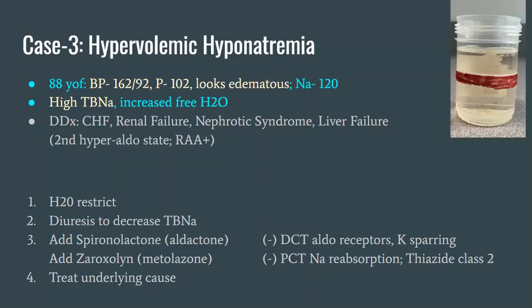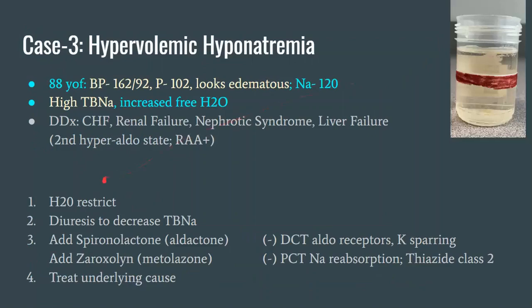What do we want to do with this patient? Do we want to give her some water? No, we want to restrict water. We want to diurese her. Well, you're saying, oh, I don't want to diurese her because her sodium's 120. You've got to diurese her because look, she's volume overloaded. This just means she's got an excess of free water. Her sodium is super high. Her true sodium is higher than yours. This serum sodium is so deceptive sometimes because all it's telling you right now is an excess of free water.